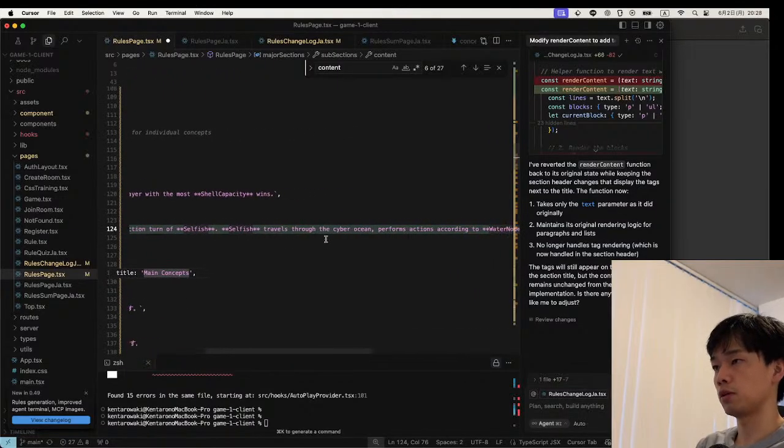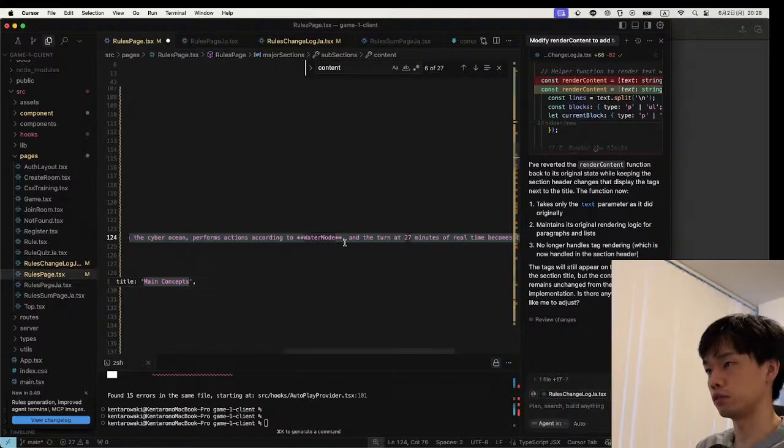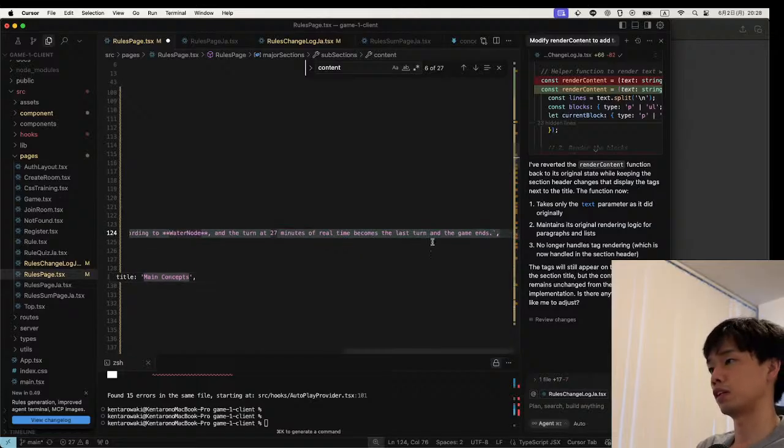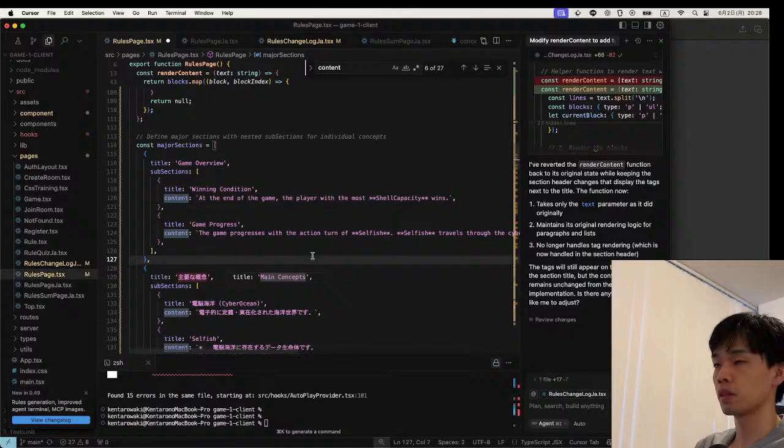Selfish travels through the cyber ocean, performs actions according to the water node, and the turn at 27 minutes of real time becomes the last turn and the game ends. Good.